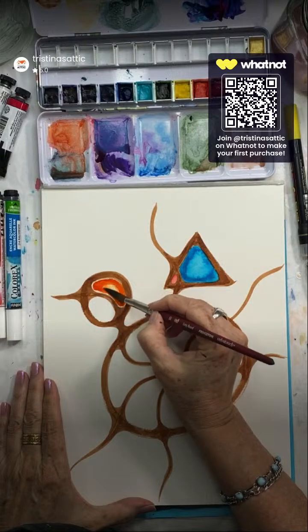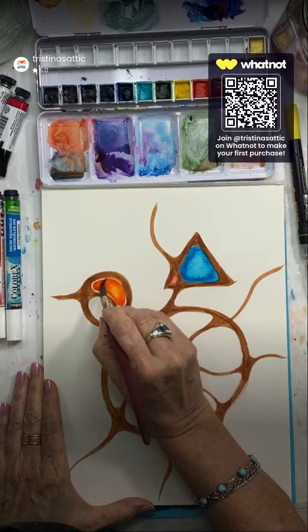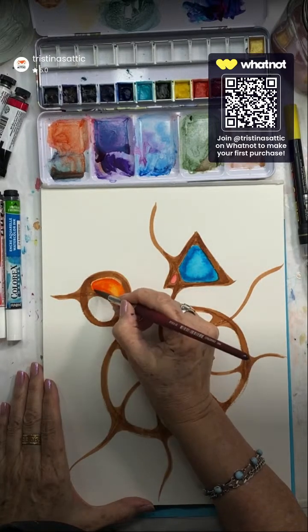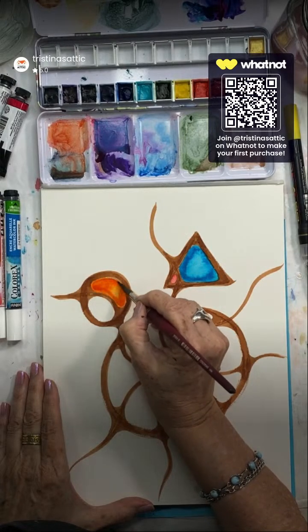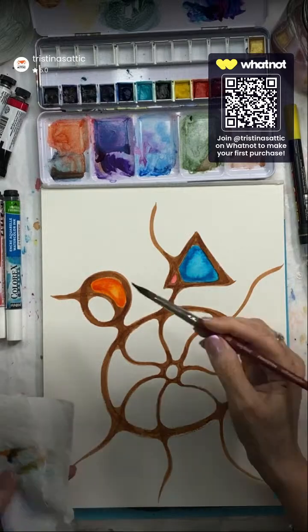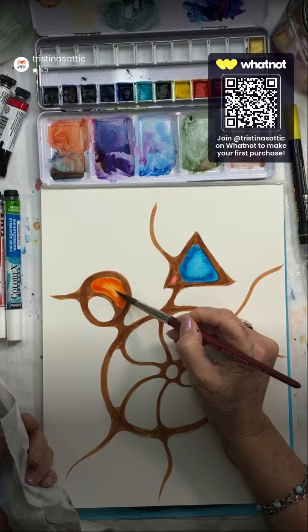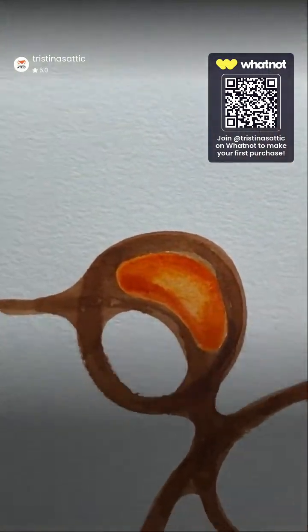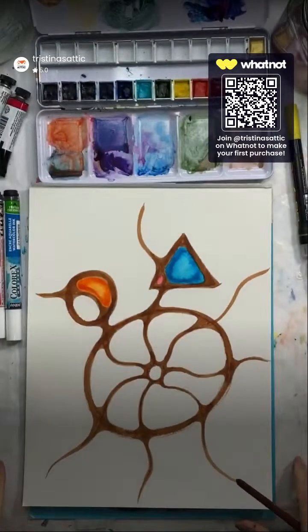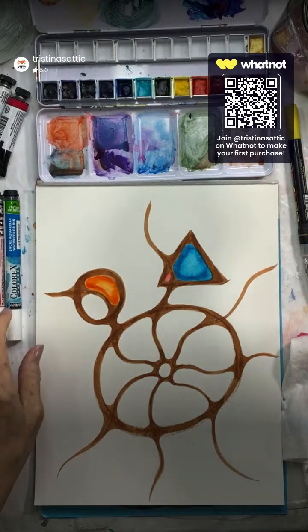Okay, so let's just add the water and soften those edges. Yeah, it does work. Yay. Okay, and then I'm going around the outside where there's white just to integrate. Nice. Okay, so that did work. Now I'm picking up a little bit of the orange color so I can get more of that center like that. There you go. So it did work. Didn't work as well as the markers. I can tell you that. Oh, it's crazy. The markers are amazing for this.